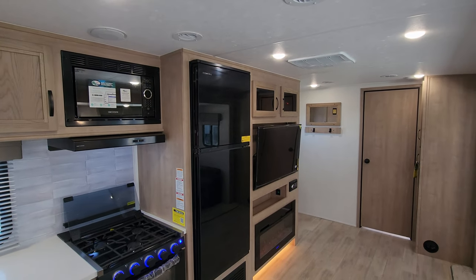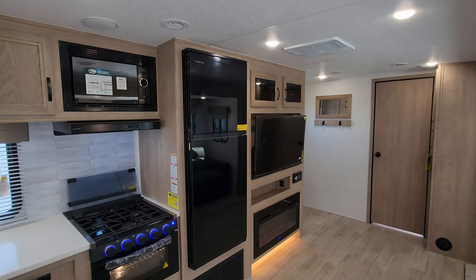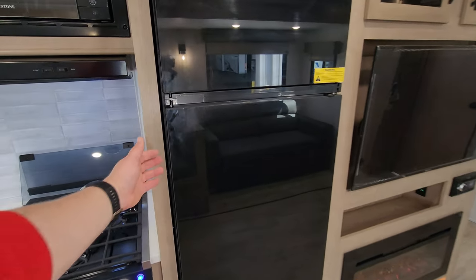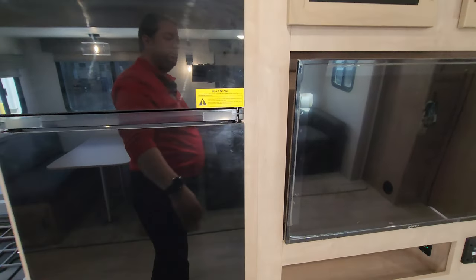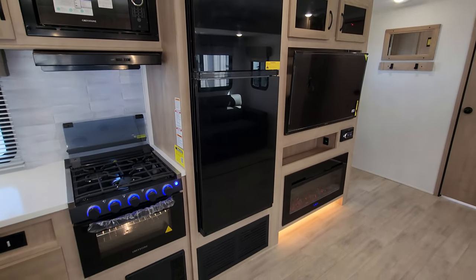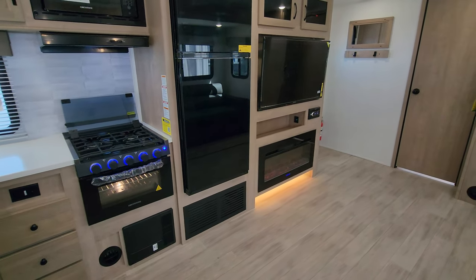Refrigerator wise, you have the roughly 11 cubic foot EverChill refrigerator, and it will open from either direction. So that's kind of neat. It's got a handle on this side and also a handle on this side. So you could flip the door from either way you want. Down below the oven is your electric box with your breakers and fuses.